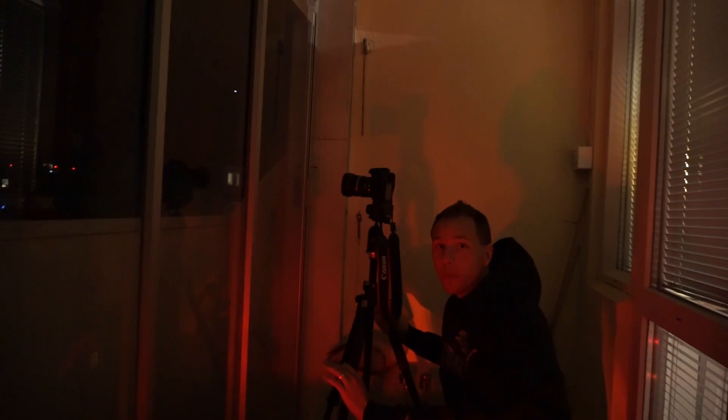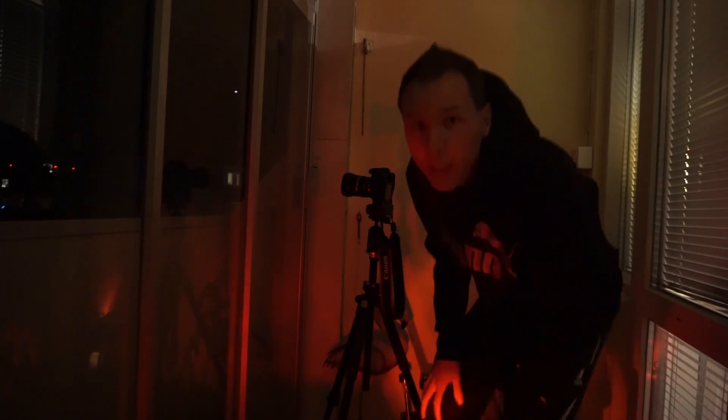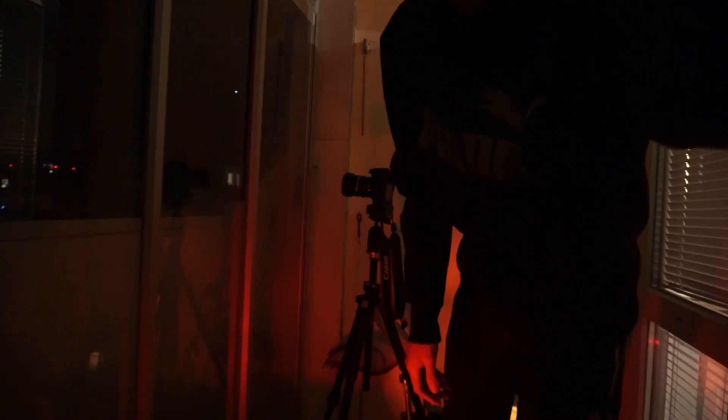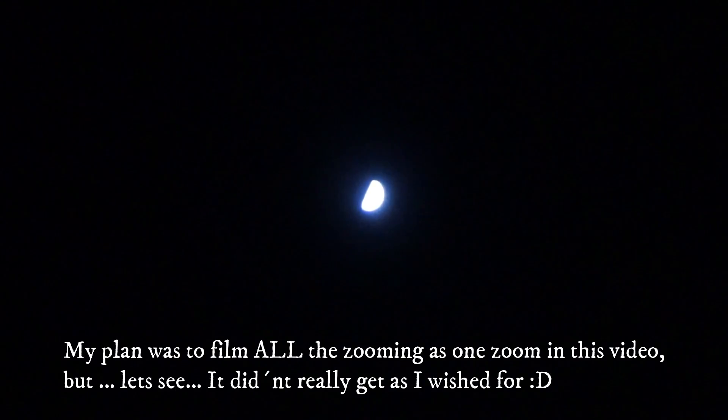In this episode I will try to actually film all the time when I'm zooming, so we will see how the result will be. To show you what we will zoom in, I will actually show you — we have opened here. Here is the half Moon. We go with this camera and we go up, up, up, up. This is what we will zoom in.